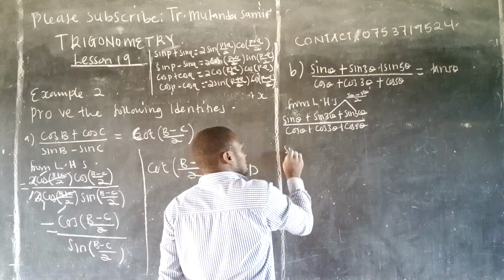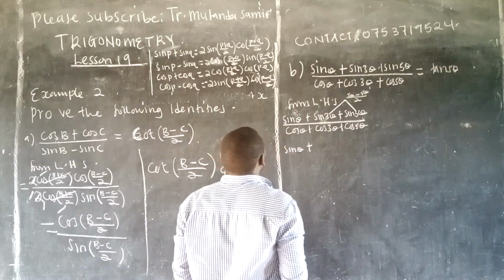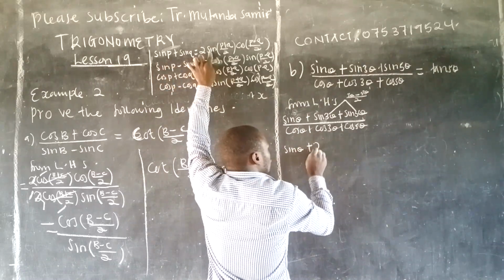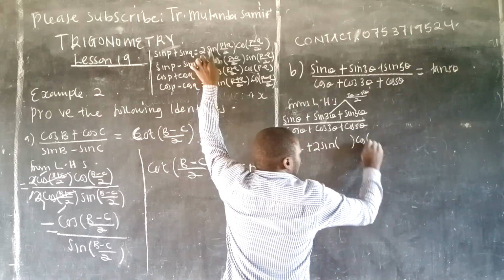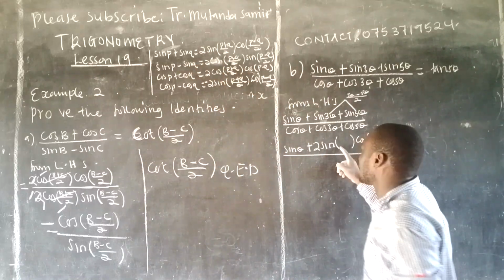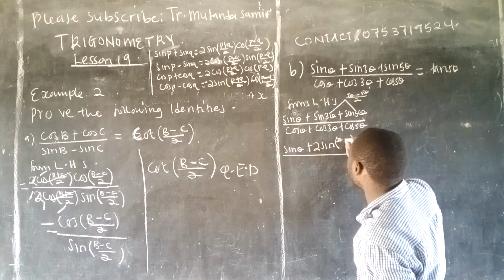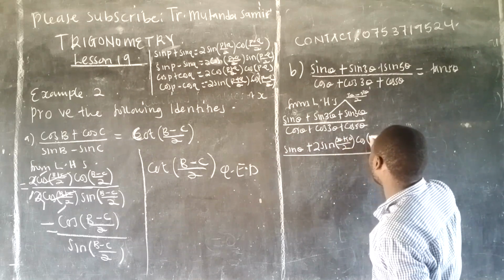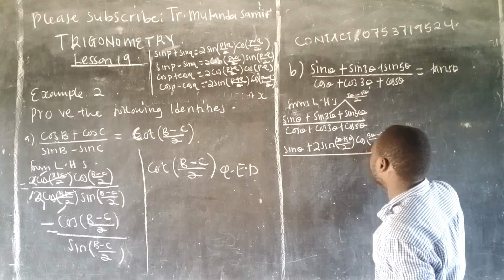Therefore, I shall say sine theta plus, now I want to use the factor formula on these two, and sine plus sine gives us 2 sine cos. So it will be 2 sine, then cos. In this first part, you add the angles divided by 2: that will be (3θ + 5θ)/2. Then it will be (3θ − 5θ)/2.